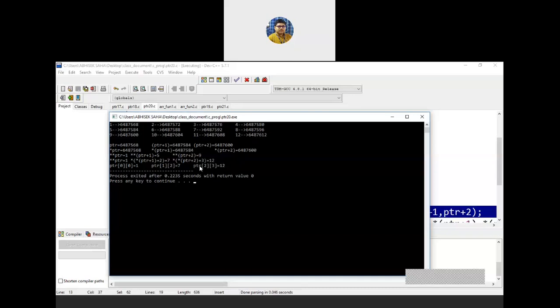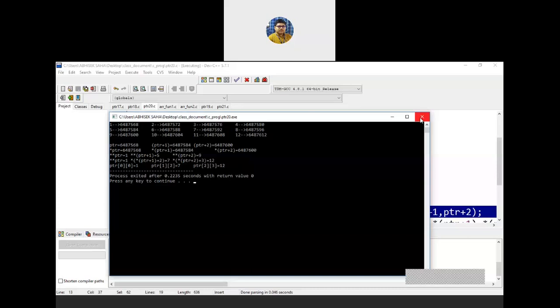As we know from the earlier class, what is the meaning of this? This actually means ptr[2][3]. This means ptr[1][2]. This means ptr[0][0]. So in this way, a pointer to an array can be used for a multi-dimensional array, and it is very much useful in the concept of multi-dimensional arrays. In this way it can work. Fine.